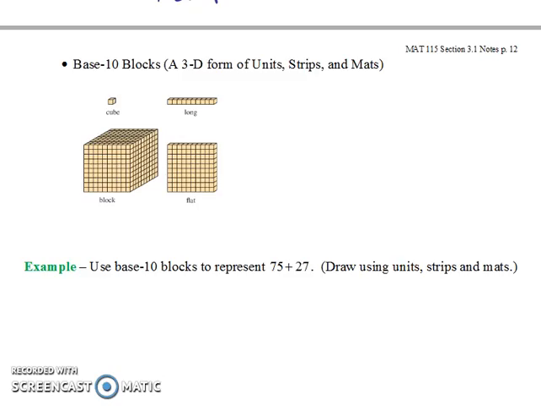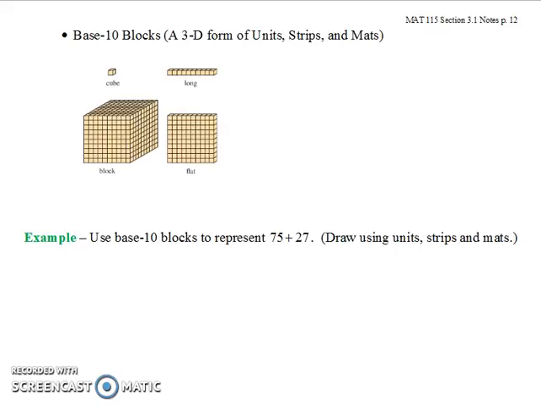So then, the base 10 blocks, if you put those 10 mats together, you form a block, and that's equivalent to 1,000. And then you've got the flats. Those are equivalent to 100. These are more three-dimensional, not two-dimensional like the strips and the mats that we'll be just drawing. Then we've got the longs, that's 10. And then we've got the cube, of course, that's 1. And so you can use those to represent a number.